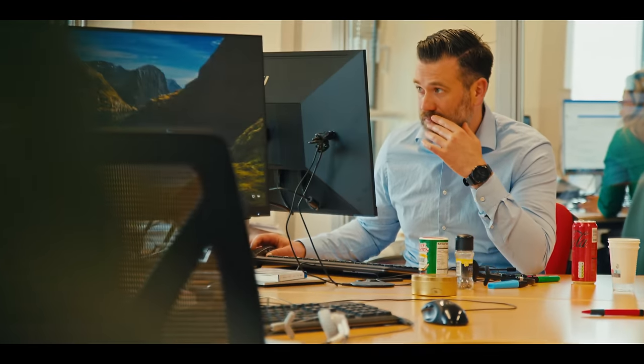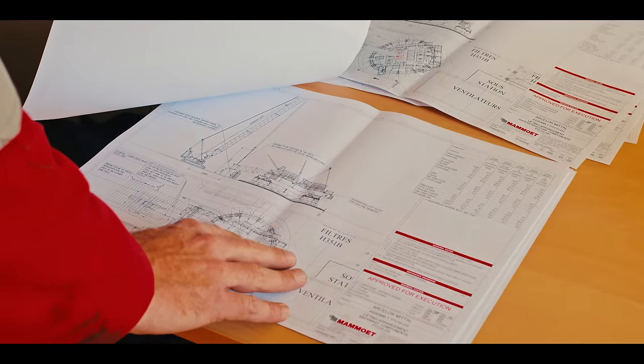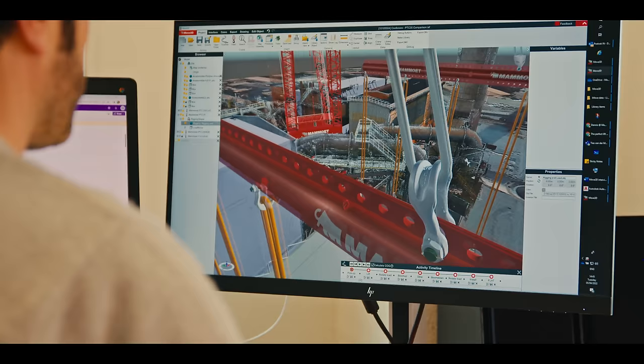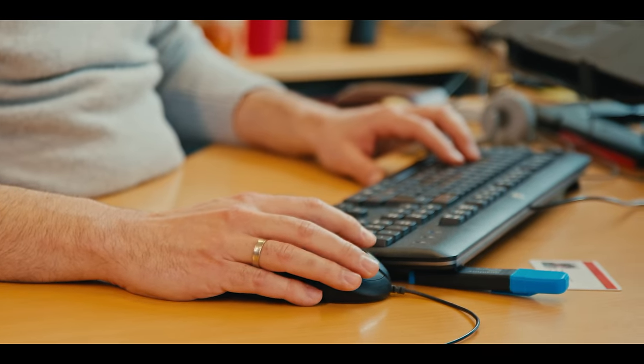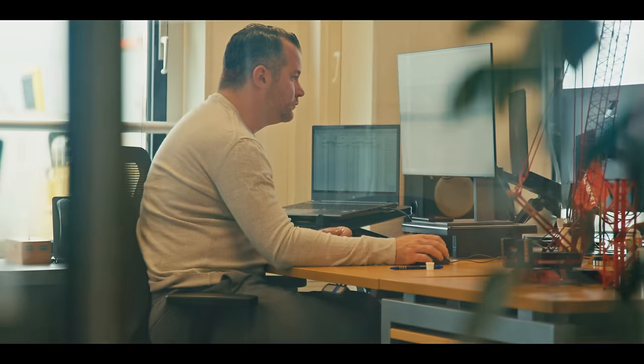When working in 2D, a lot of information you have to gather and review. When you change something or you make a revision or you have to move the crane a little bit, then you have to do every single check again. In 3D, it's just loading your point cloud into the environment of Move 3D. Even when you change a little bit, or you change the position of your crane a little bit, you can right away do all your checks again, and then see the result directly on your screen.